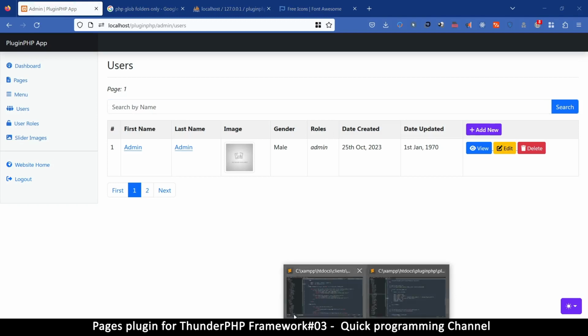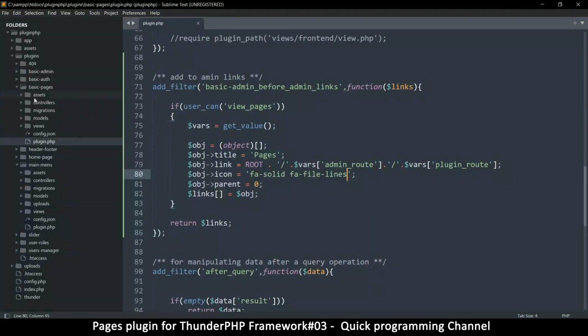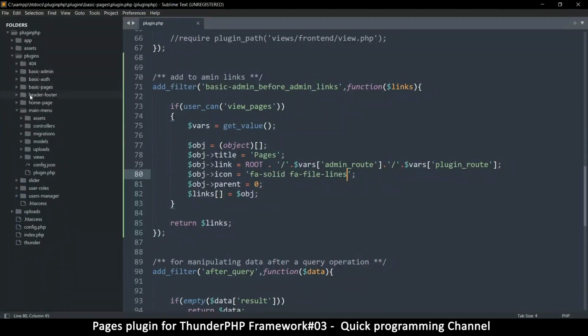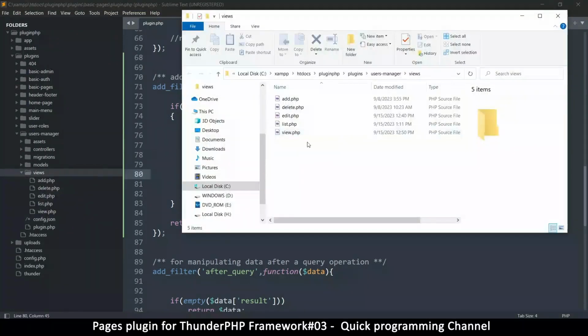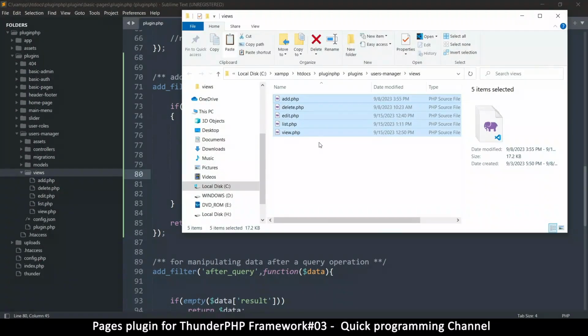So let me go to the user's manager, and let's look at the view files here. There's all these view files. So all I need to do is just copy these guys over. Now we don't need the view, because to just view the page, I think we can just view the actual page.